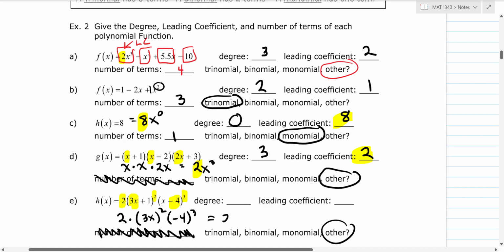So what we're going to have is you're going to have 2. Now do this carefully. 3 to the second is 9, and then you'll have x to the second. Okay, if you do 3x times 3x, that's going to be 9x to the second. You know, write it out twice if you need to. Then if you do -4 to the third, that would be -64. If you do -4 times -4 times -4, you're going to end up getting, oh, hold on, I did something totally wrong on that.